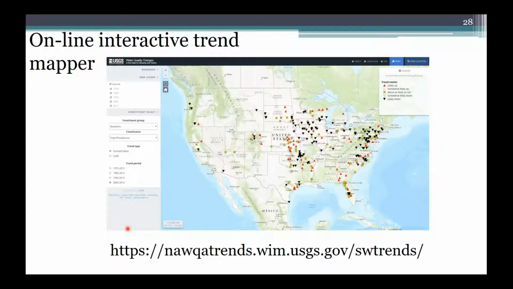Okay, and then I'll just leave you with some resources. This is a screenshot of the online water quality trends mapper, and I'm not going to do a demonstration here, but I'll encourage you to take some time to look at the interface and see what it can do. It's a pretty nice application. You can use it to explore trends in nutrients, sediments, major ions, and specific conductance in streams of the U.S. The analysis period covers 1972 to 2012. It includes data from a wide range of partners, as I mentioned earlier. And the link is at the bottom of this slide, okay? And I can also send it to anybody who's interested.